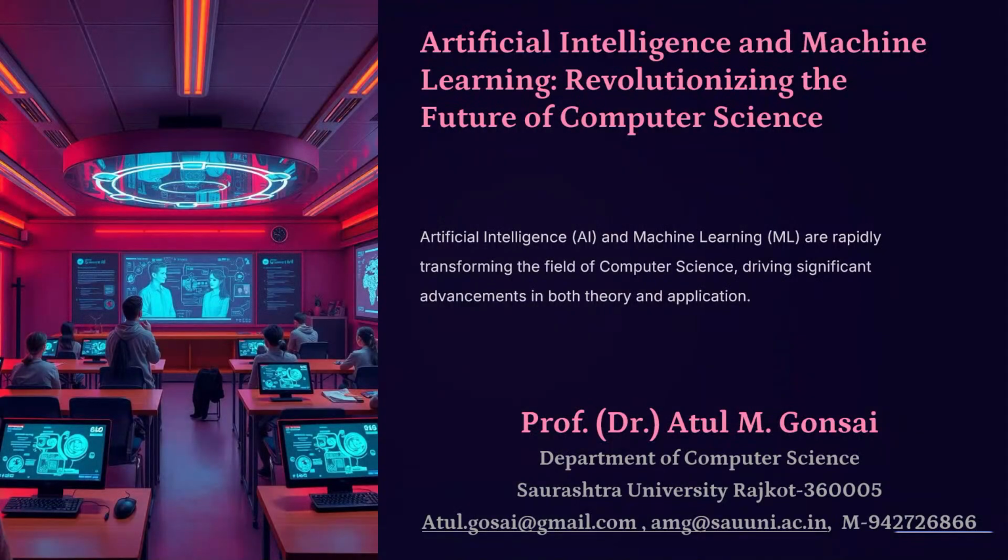So most of the students are thinking on the current, but we have to start our research by thinking about the future, so that your research may not become obsolete. So in my topic, I am going to talk about artificial intelligence and machine learning, a revolutionizing future of computers, and these two buzzwords are dominating the entire research area.